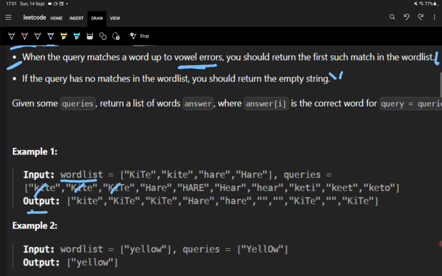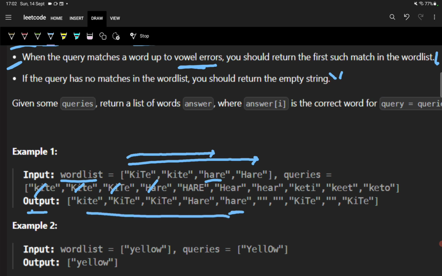Now we say HARE, hare. We do a complete traversal and see where it is. We see it over here, and we just print it, simply hare. Now for this word HARE, all capital, do we have anything? No, we don't have anything all capital. Then we go by the case insensitive route, and we stop over here because hare is a match via the case insensitive route. So that's why we see hare over there. So this much we have completed.